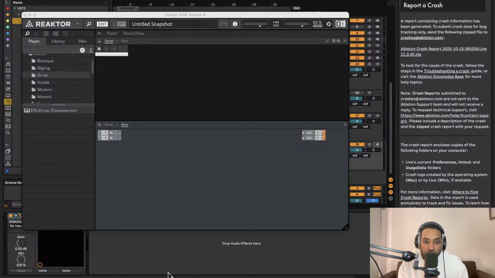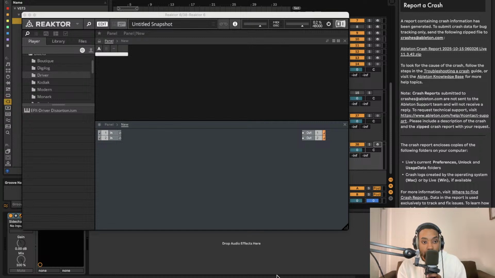So today we're going to build an evolving drone sound in Reactor. What if the synth could breathe on its own? We're going to build an evolving drone in Reactor from scratch. No presets, no samples, just movement, tone, and time. And a timer starts right now.